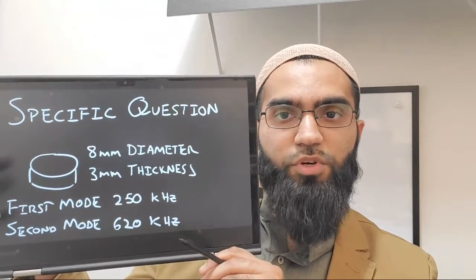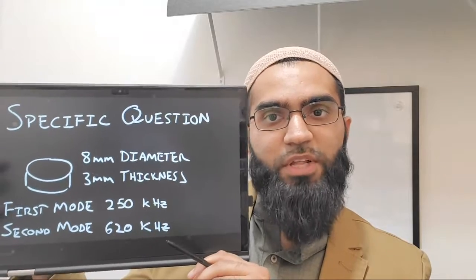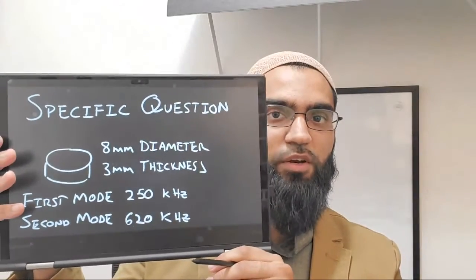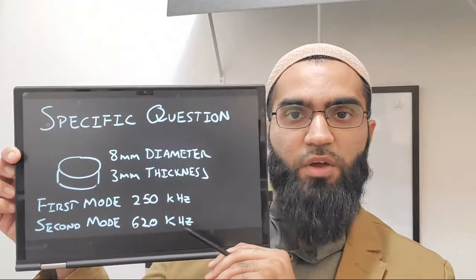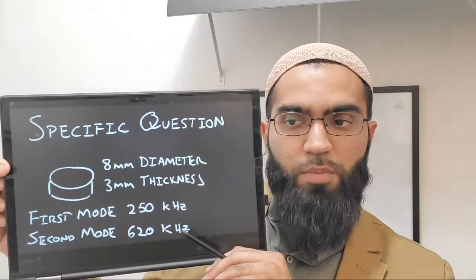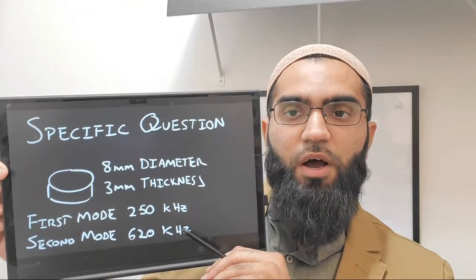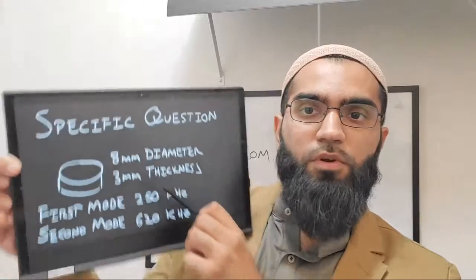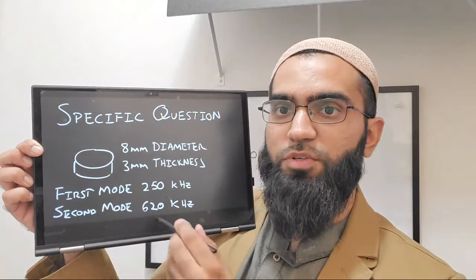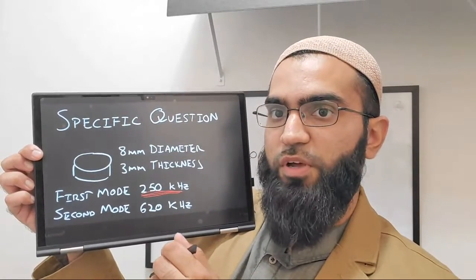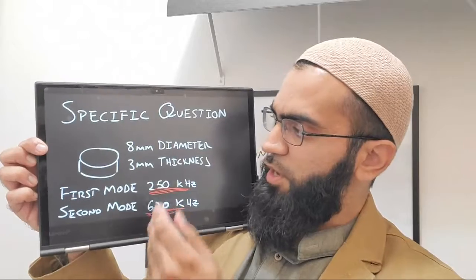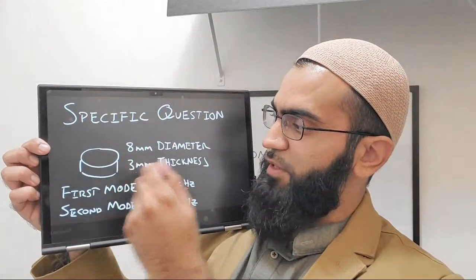And how do we interpret, without doing a finite element analysis, because I'm not going to do that here, how can we look at these modes and understand what is more, is it radial, is it thickness? Because you see these, the third resonant mode is going to be similar. So the first mode that the person who's asking the question measured was at 250 kilohertz, and the second was measured at 620. And we might expect that the thickness mode would be similar. So I'm going to finish answering the person's specific question tomorrow.